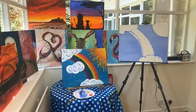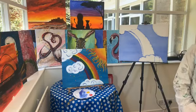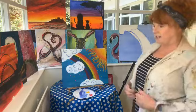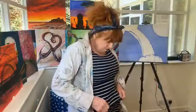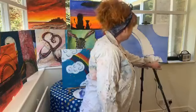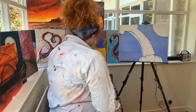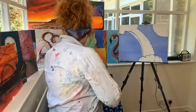All right, I found my painty shirt. I'm a lot happier. I like my painty shirt. This is a painty dress, so it doesn't really matter if I get it painted on, because it's a painty dress. But I do feel happier with my painty shirt. I feel I paint better with my painty shirt on, so that's good. We've got a few drips going on. We've got a few splotches. Don't worry about it, guys. I just carry on. Carry on, carrying on.